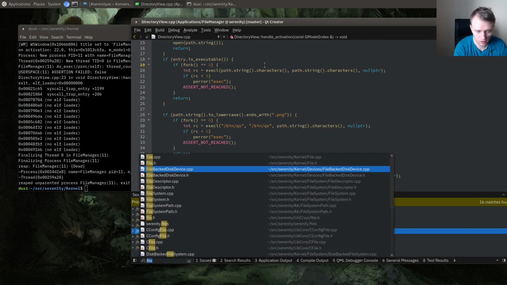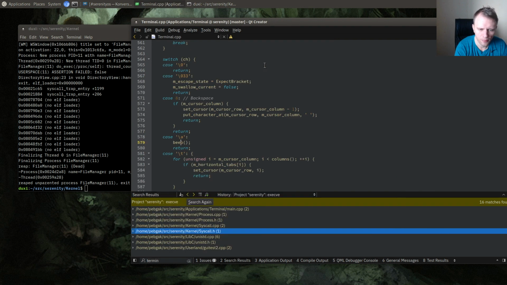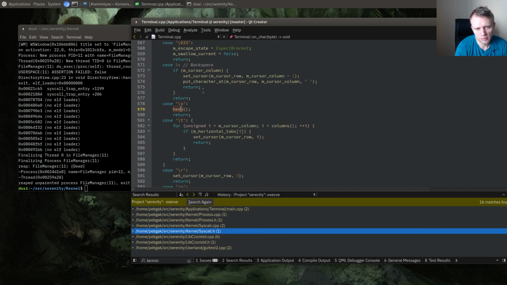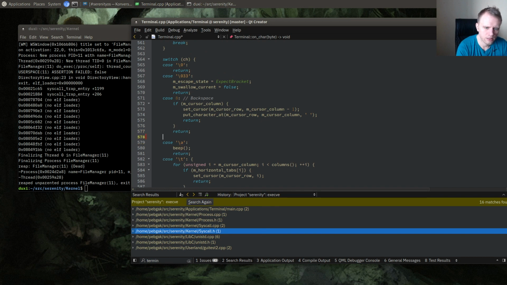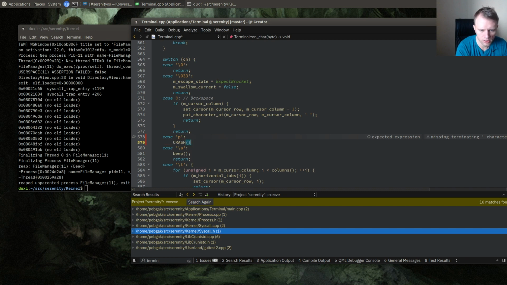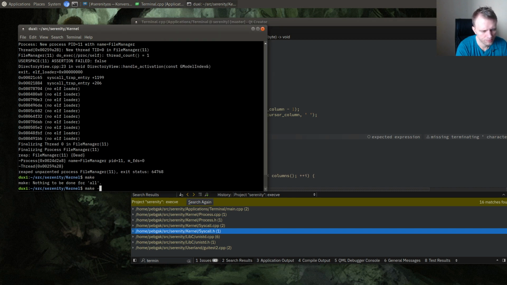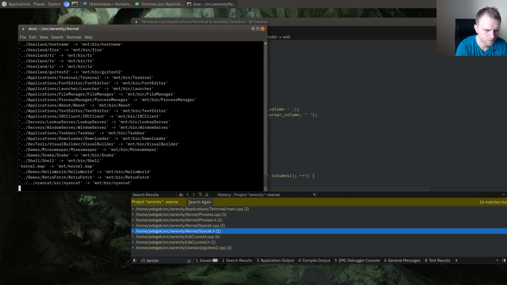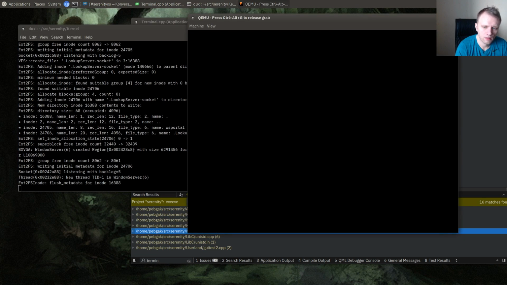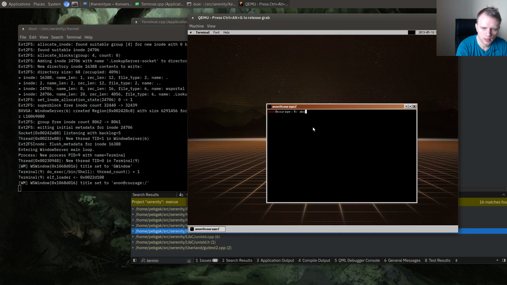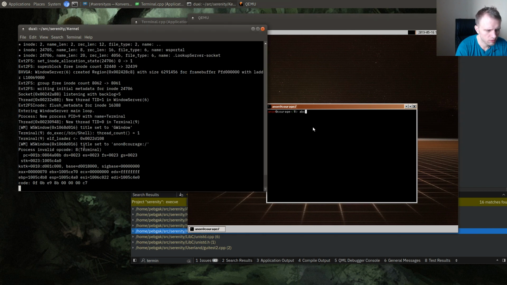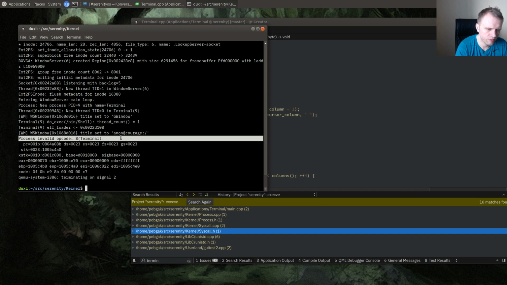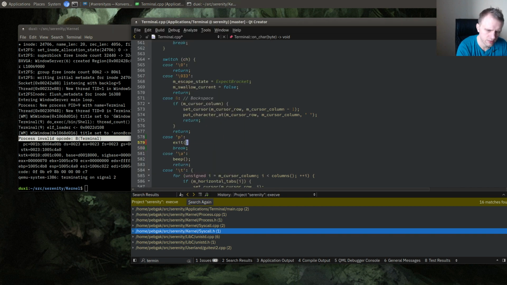Well, let's make something crash in a more sensible way. So let's say, I guess if you type a bad character into the terminal, so like if you say that you type a P, because P is terrible, we'll just crash. Okay, so then I'm typing ABC and then P. And an invalid opcode. Yeah, right, because it's not the crash, it's the exit thing that prints the backtrace. I'm stupid.